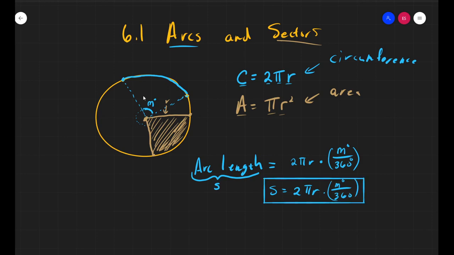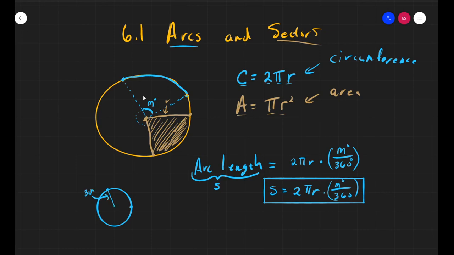So let's say we have a circle. Okay, thanks for making it an egg. So we have a circle. There we go, it's a little better. And we have an arc that goes from here to here. All right, and this is a, let's say, a 3 centimeter radius. Let's say the radius is 3 centimeters.